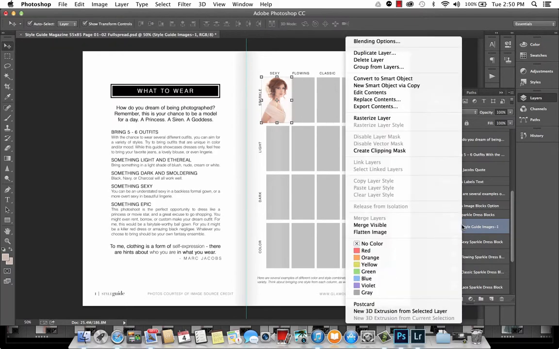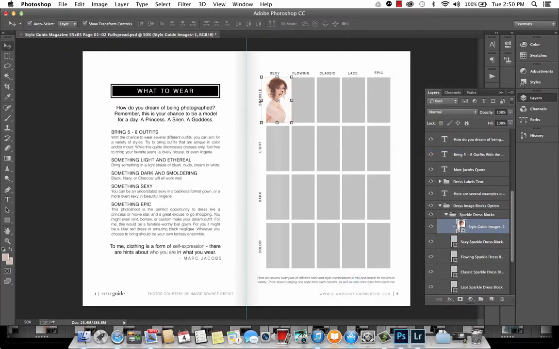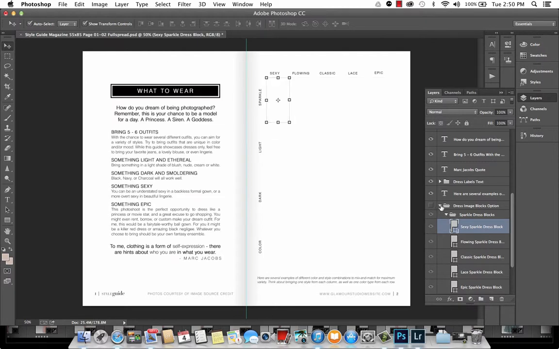Then I have to right click and create a clipping mask so that it stays within its proper boundaries, and it's kind of a pain. So it's definitely possible to use the templates without Lightroom, but it will go a lot more quickly if you do use Lightroom. So let me go ahead and remove that and then hide that group again.